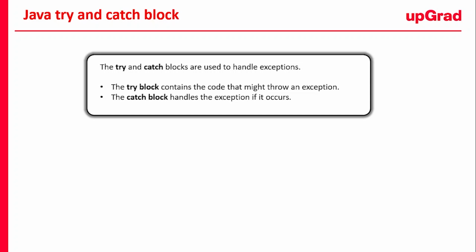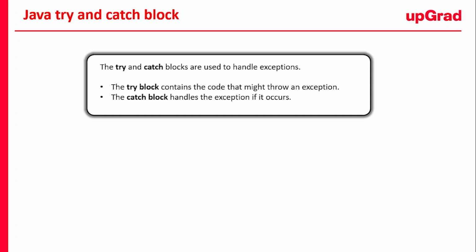Now the catch block handles the exception if it occurs. And if it does not, then no worries. Now, in the example that we just did, in the catch block, we just wrote the code for what to display or what to do when that particular exception occurs. All right. So catch is the one that handles it, and try is the one that contains it.